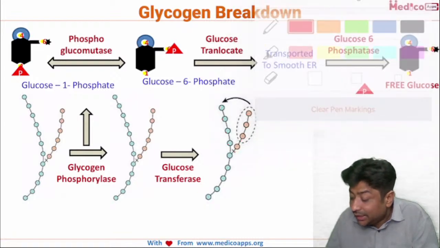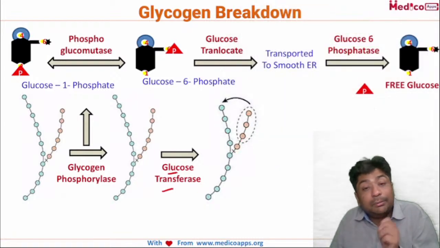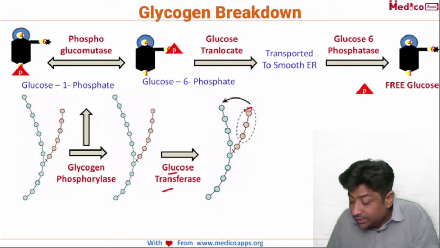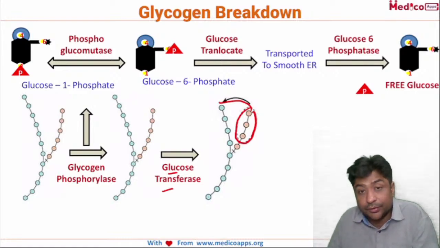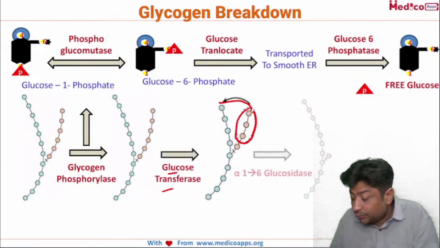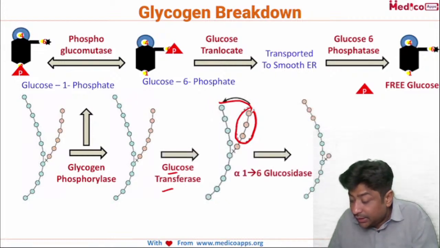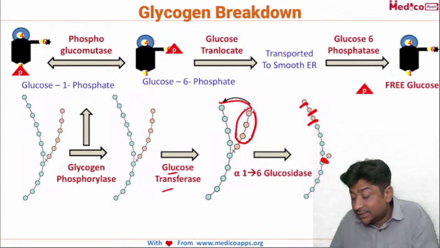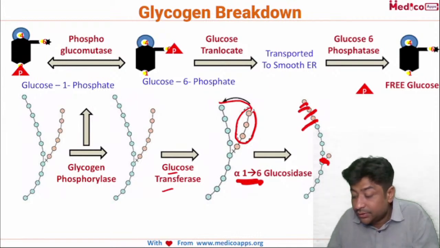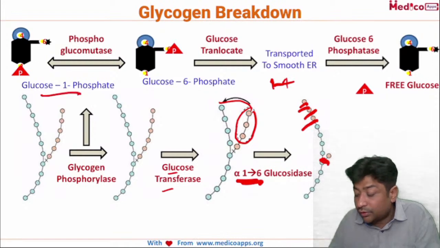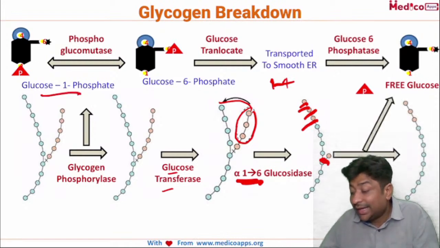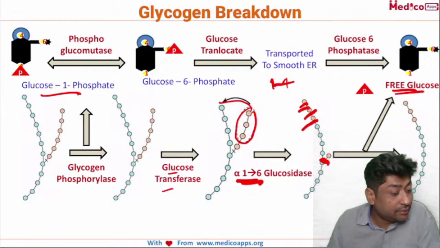Now when the glucose transferase, or the debranching enzyme, comes, it will take the 3 residues from here and transfer them here. So once 3 residues are transferred here, your glycogen phosphorylase can again cut these 3. And what about this? The same debranching enzyme also has 1,6-glucosidase activity, so it can directly cut. One question they will ask you is, if a 1,4 bond is cut, only glucose 1-phosphate is formed. But whenever a 1,6 bond is cut, free glucose is formed directly. Is it clear to everybody?